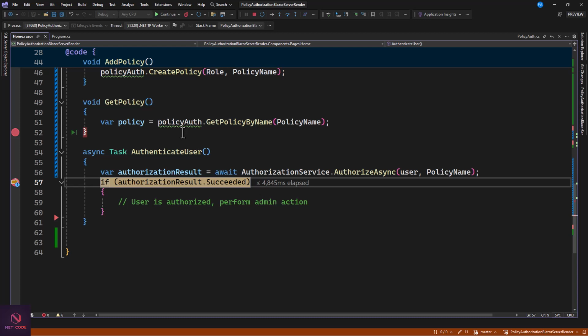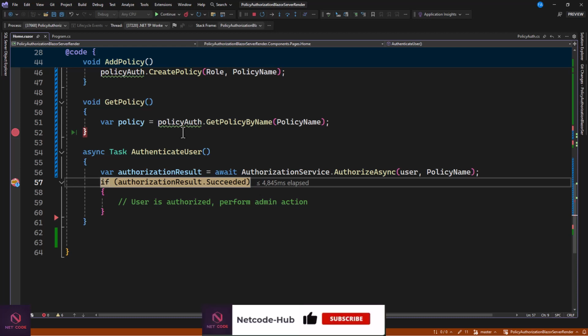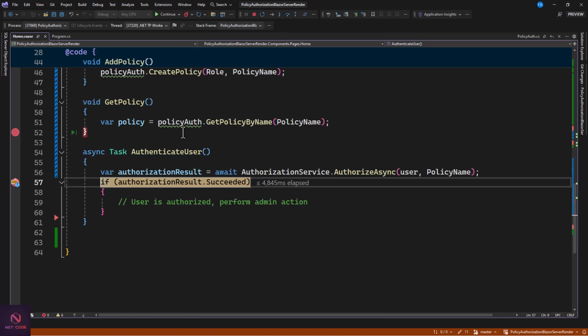When the user closes the browser and opens it again, you have to then apply this policy. So the best way is to put your policy name and your required claims in a database table. Let me be precise in here. Anytime the user logs in, you go into the database and check what policies are related to this specific user. You get them and then you pass them in here, and you can keep going.